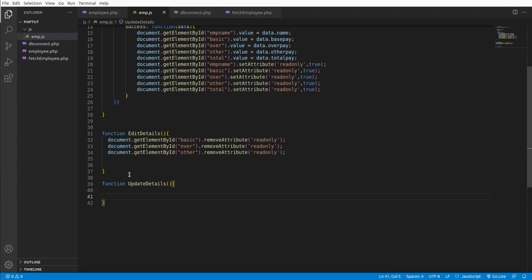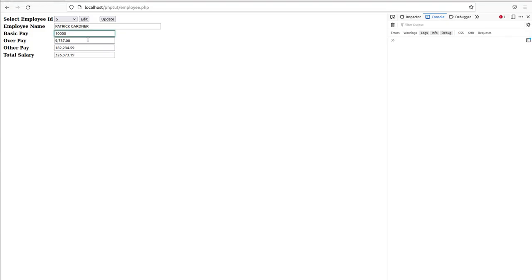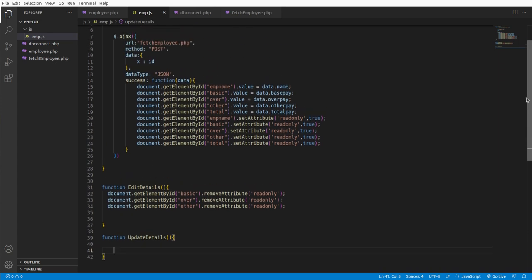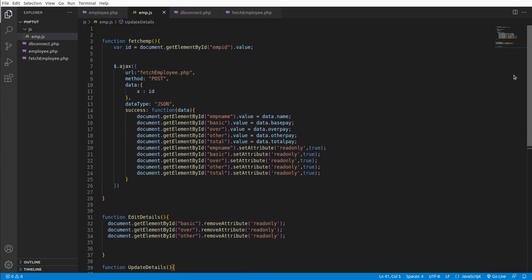Now first fetch the values that we are going to use. Those values are nothing but values stored in these text fields whose ID is basic, over and other. And also we require the value of this select field. Now the value of the select field we have already used, and I think the name of that field is emp id.